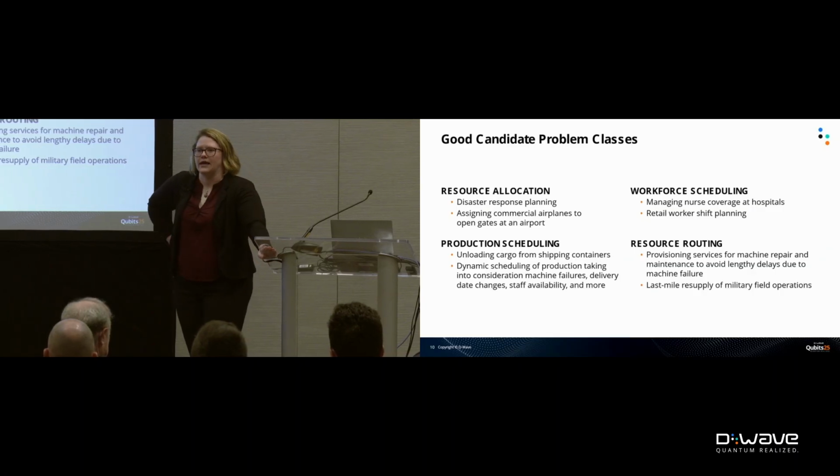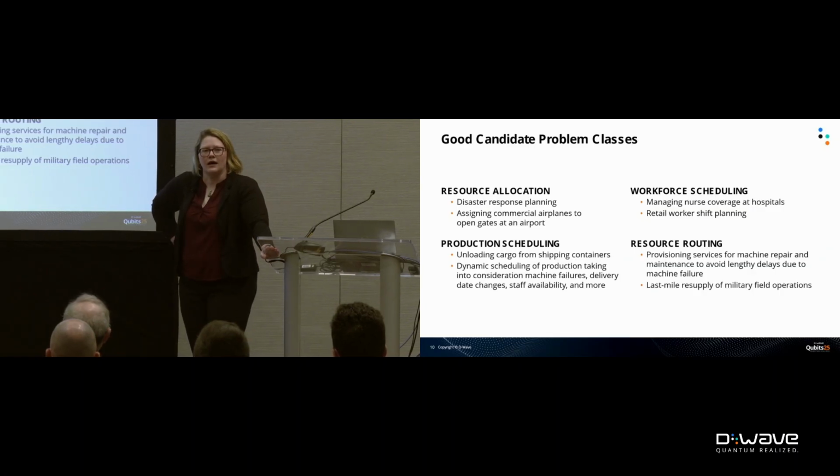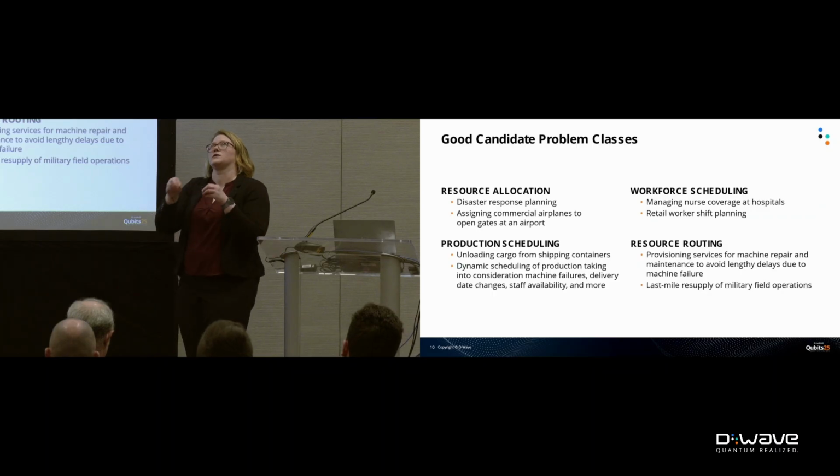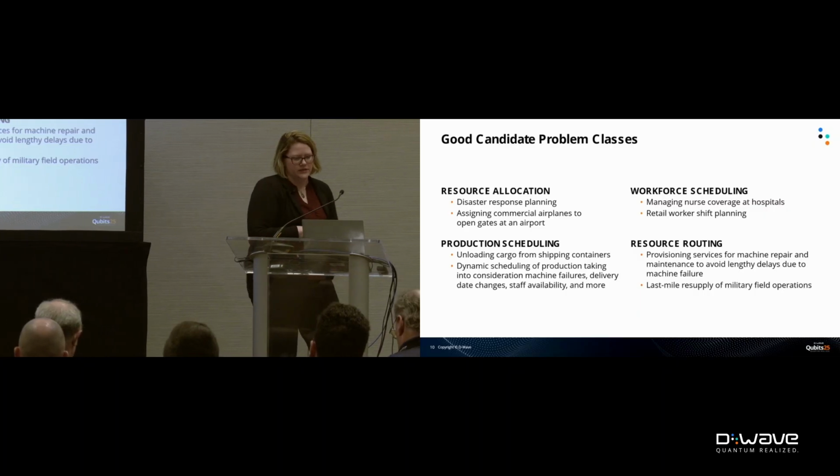So for resource allocation, we're demoing our VM loading example, or load balancing example, that we actually use in our own production at D-Wave today. For production scheduling, we're demoing flow shop scheduling. For workforce scheduling, we have a retail assignment problem outside, so retail workforce assignment problem. And then for resource routing, we have this example that we're going to go through, the capacitated multi-vehicle routing problem. So if you haven't taken a look, go check those out.